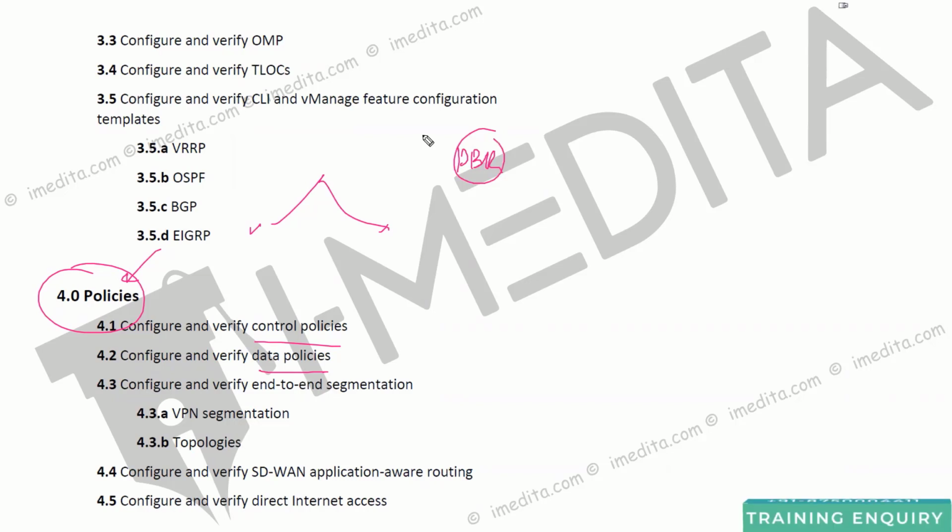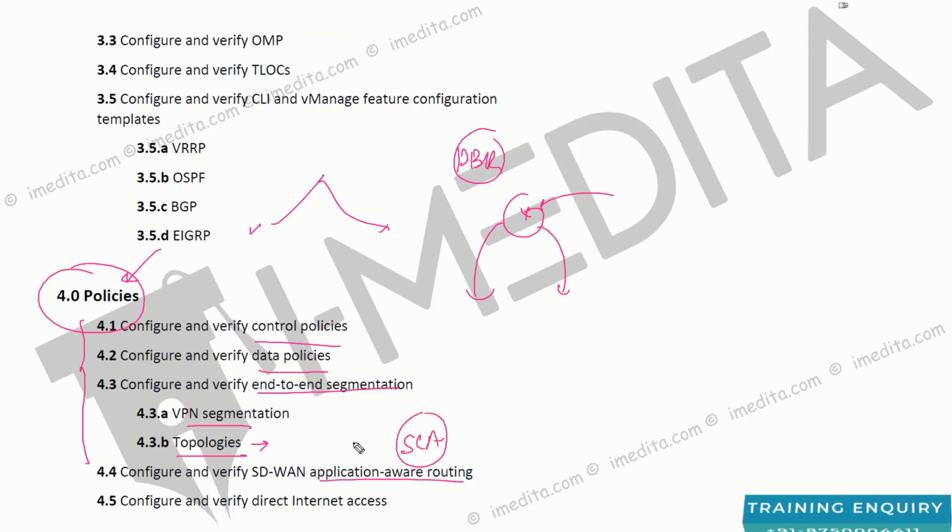So different policies we can apply in our production environment in a traditional network. A similar type of a few policies we can apply in our SD-WAN environment as well. So policies such as end-to-end segmentation, different types of topologies such as hub and spoke, full mesh, partial mesh, and everything. Application-aware routing, where certain application traffic will be redirected via one path, and some other application traffic will be redirected via another path based on the SLA, service level agreement, that we have defined.